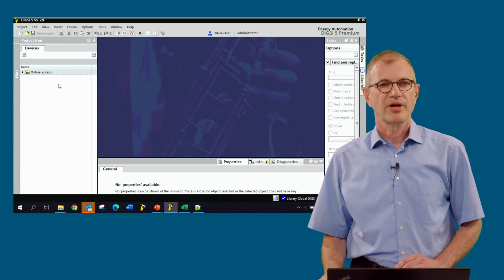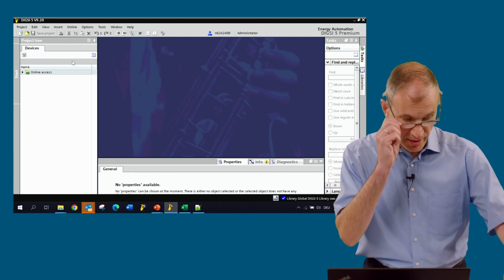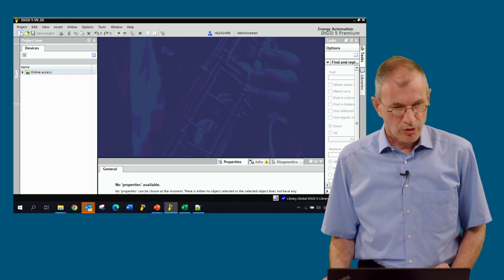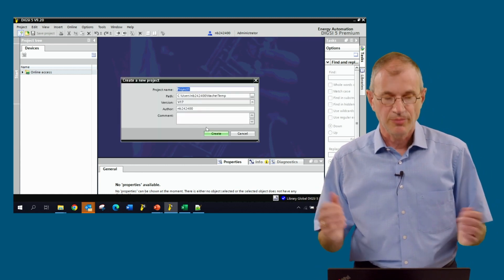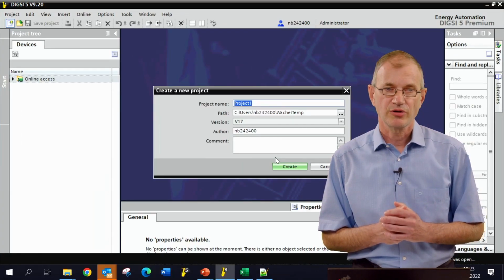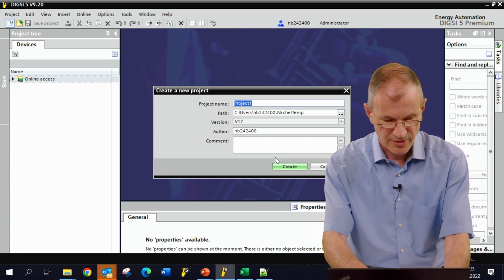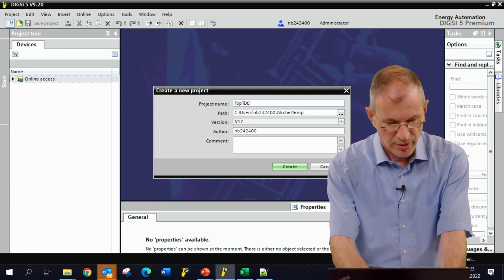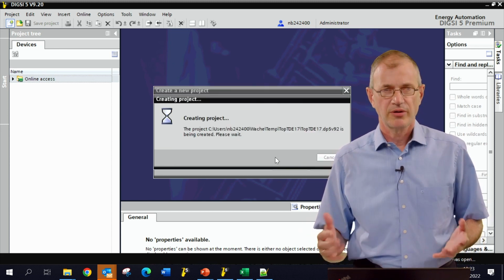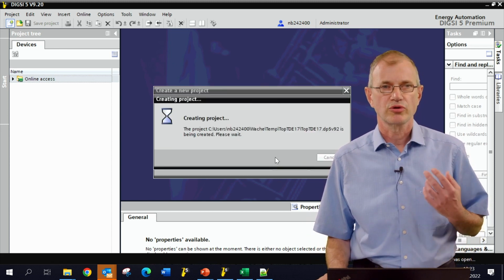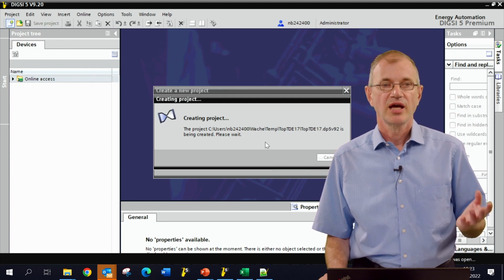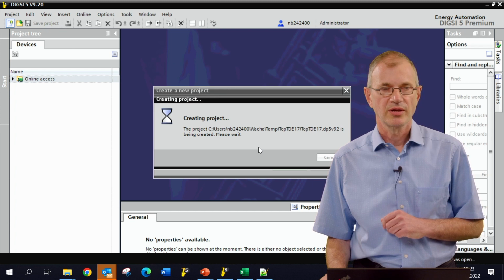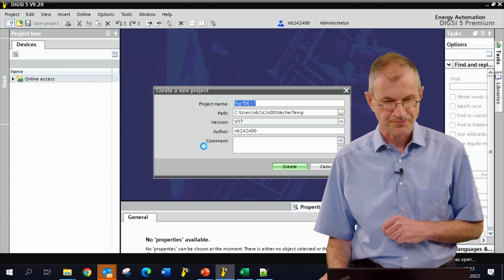I have prepared the DIGSI. I need my reading glasses to work on my screen. What we will do here is start with an empty project, but I have in the background prepared the DEX files, so I don't have to do all the work here on the screen. I will show you how to create the devices according to the requirements from the SSD tool.